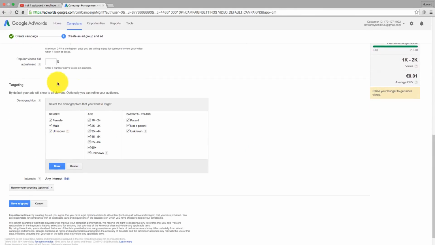But okay, demographics. We covered that in display. If someone's watching a certain video or typing a certain keyword, then they are probably prime customers for you. So I think it wouldn't make much sense to untick any of this.